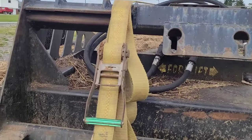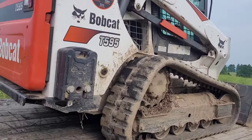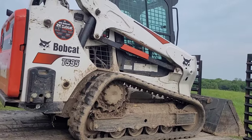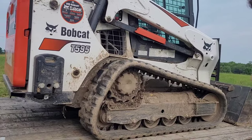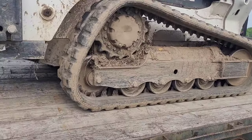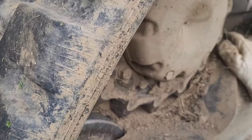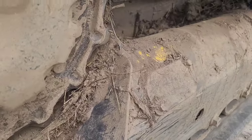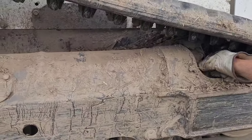Most straps will have your weight listed on them. As far as the equipment, once it's on and centered where you like it, you can go about starting to secure it. I have another video on proper placement for your machine — whether you have a skid loader or an excavator — covering axle placement and weight distribution. You always want to be as centered as possible. Also make sure nothing is loose and can fall off. Any loose dirt should be cleaned off — you don't want it hitting somebody's windshield or bouncing down the road. Especially rocks; rocks can do a lot of damage.